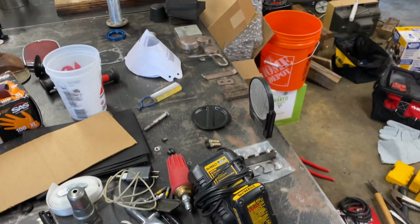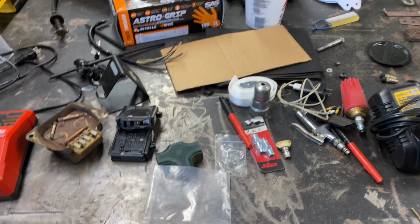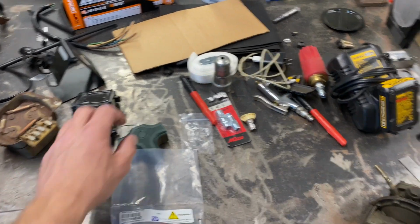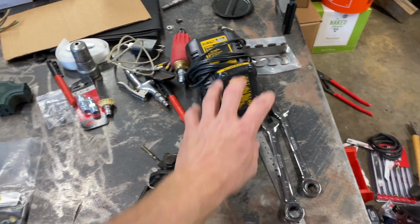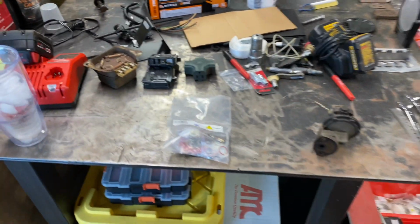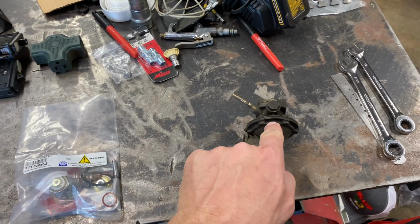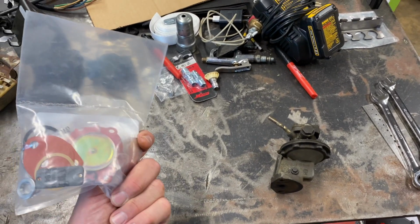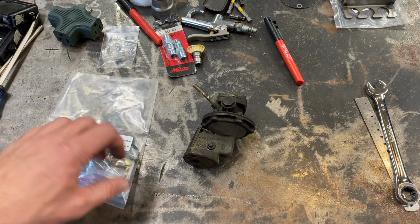The Ghia is a 1967, so the engine in there could be a 40 horse, could be a 1500 or 1600, who knows if it's been swapped out, but this is definitely an older pump. Let's take this apart and see if any of these parts look the same. All right, let's take a closer look at this, see what we're working with.